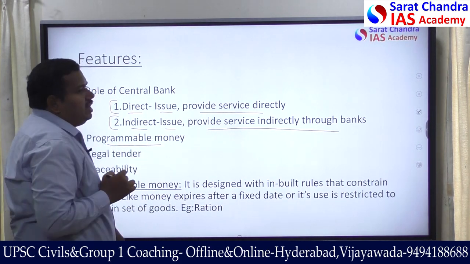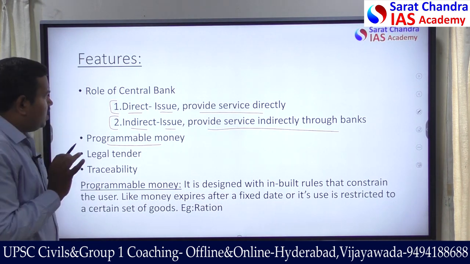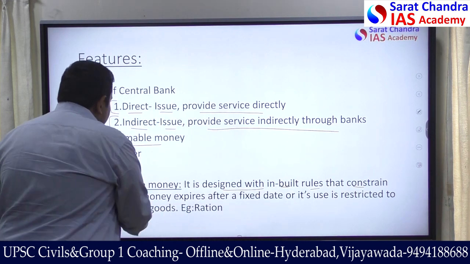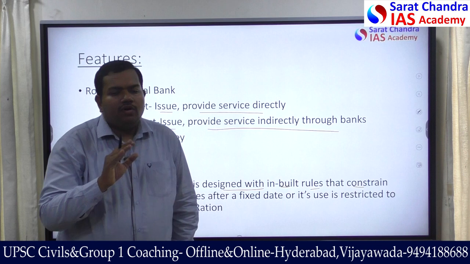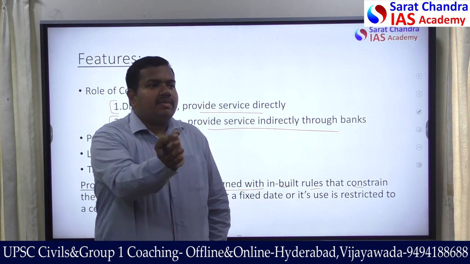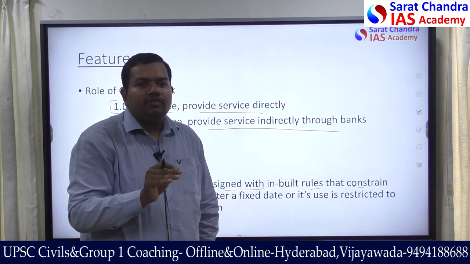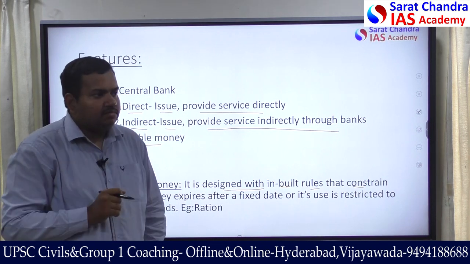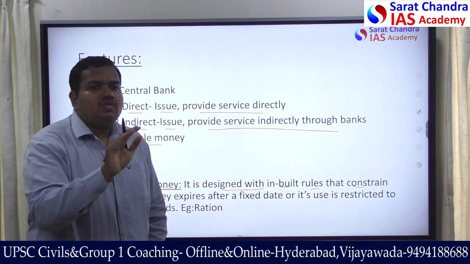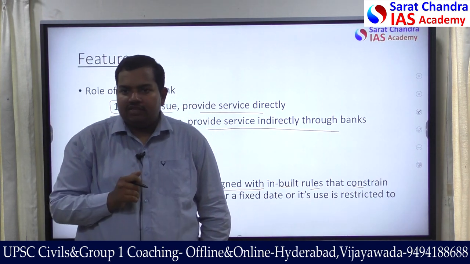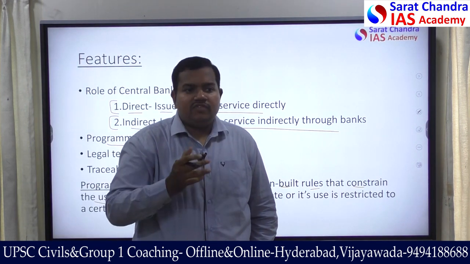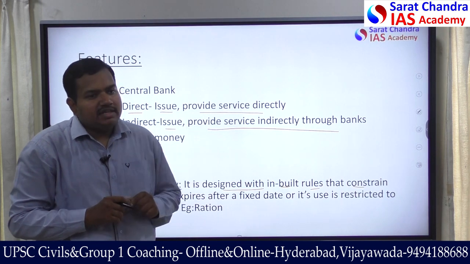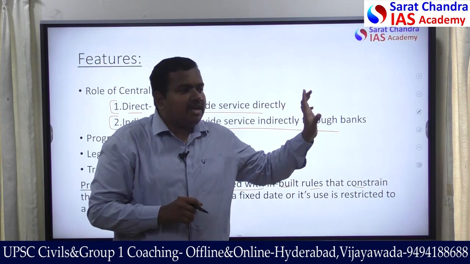And it can also be called a programmable money. So that is also going to be one of the benefits. So what is this programmable money? I have given you the definition here. It is designed with inbuilt rules that constrain the user. I will explain it with one example. Let us say we are going to give some kind of currency in digital form, and I am going to tell you, using this currency, you can only buy certain products, like for example, using a petrol card, you can only buy petrol. So we are going to program that card to use only in the petrol bunks. Similarly, while doing direct benefit transfer, if we are going to give central bank digital currency, we can say that instead of providing ration, we can provide cash directly, and we can keep one condition that only while buying the groceries, you can use this money.